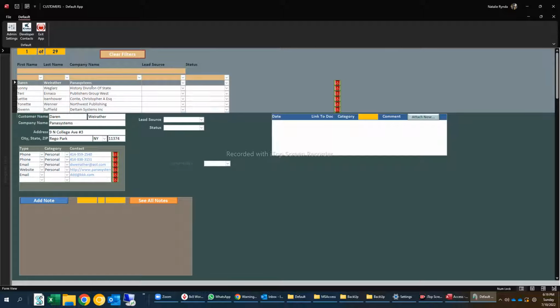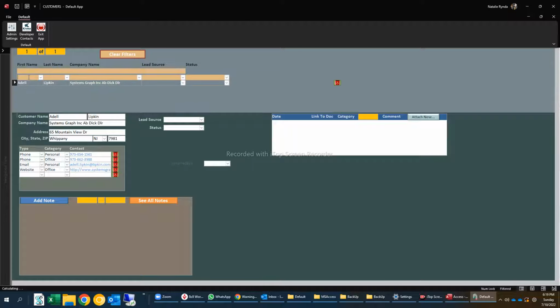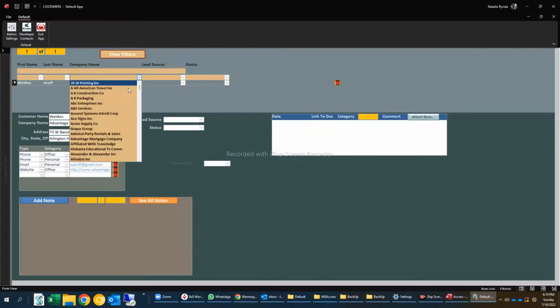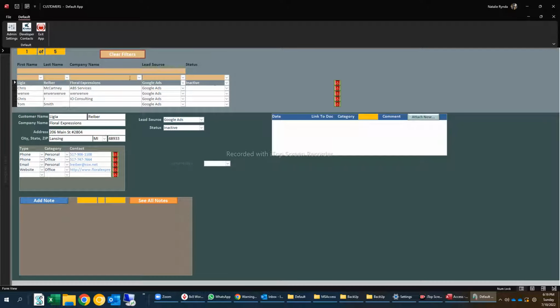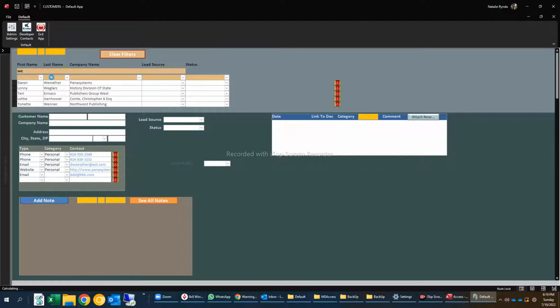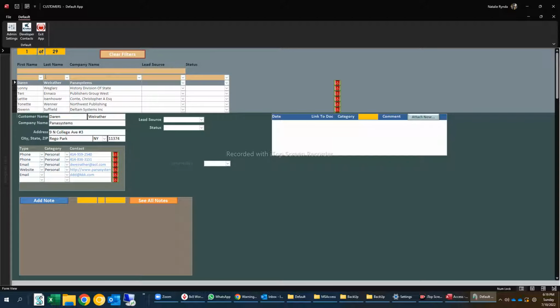So and then here you have filters. You could filter by first name, by last name, company, whatever this is. And then here is a free text search. So you just put whatever you want, and then you will get all the records that have these two letters. I put in WE in any of the fields.